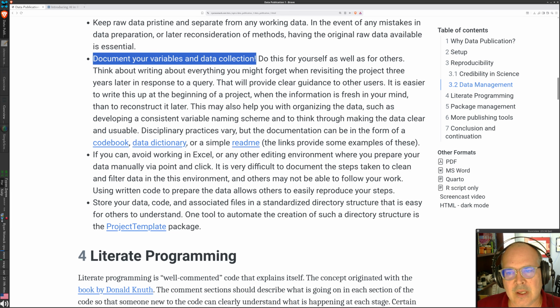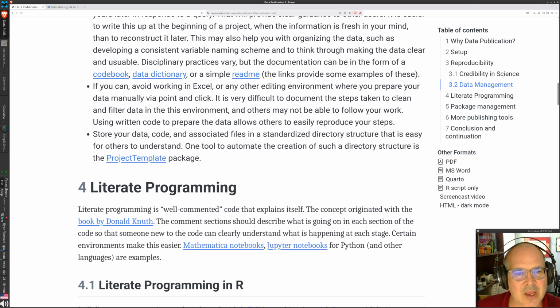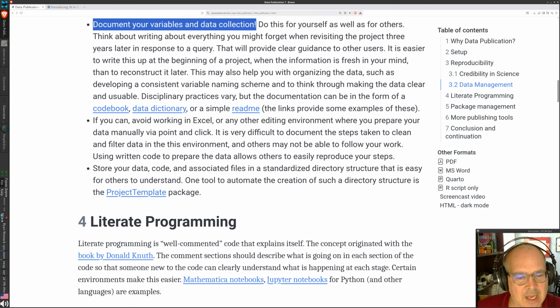So I strongly encourage you to document. You're also making it more likely that others will find your data easy to use and understand it and attribute significance to it. So that's part of the communication process.